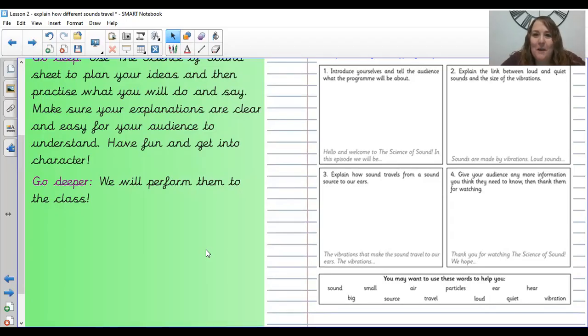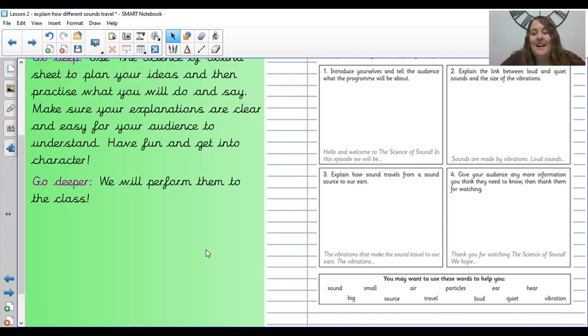Okay, so I'm not going to show you all of their performance, all of their program from last year, but you can see how when the girls worked together last year, they had some rattles and things at home that they were shaking and that they were explaining. They explained why they shook, what was inside them, where the vibrations were coming from, and how they then traveled to your ear. You can see they did it in quite a fun way. Again, there was more of them, so this will be slightly trickier for you at home alone, but you can use anything around you. Even if you don't have rattles and things at home, you could use a water bottle, for example, and hit it. You can see what happens to the water, and you can explain what is happening with the sound.